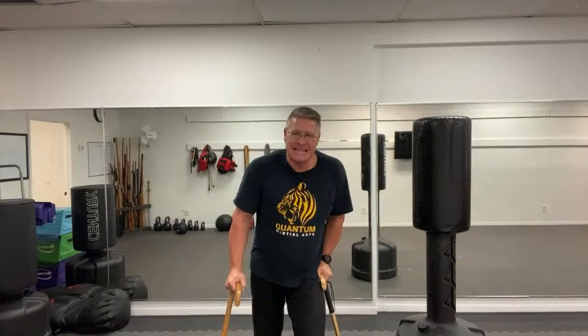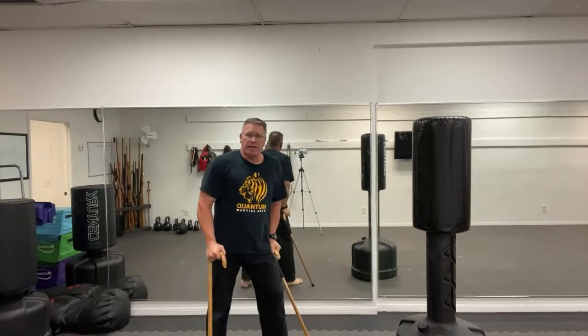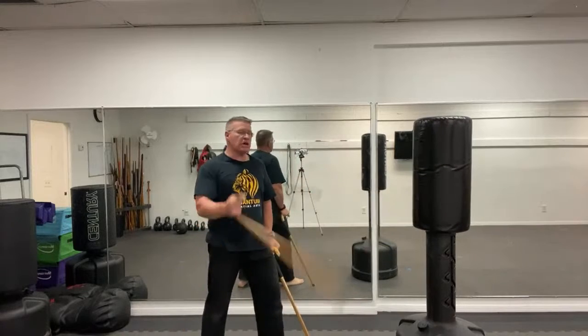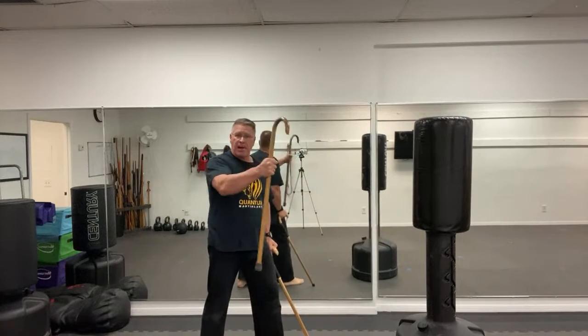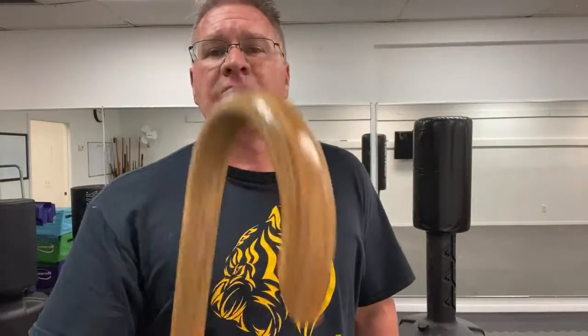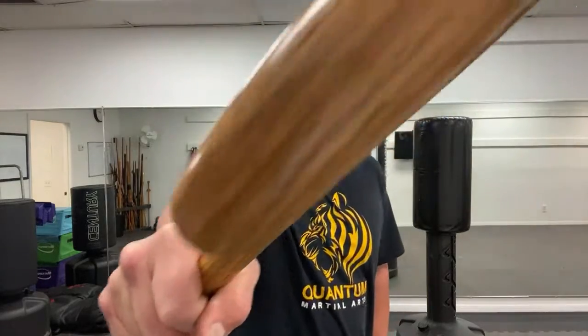I wanted to show you though that you can use one cane to lean on, keep your balance, get a lean there. The other cane to defend yourself. Down on top, you can pop it up in this position and punch. Now this becomes a big knuckle, a big fist. That's hammer smashing through the nose, through the teeth, into the throat for self-defense, into the chest, into the solar plexus. You can also use that to reach out and rake the skin.